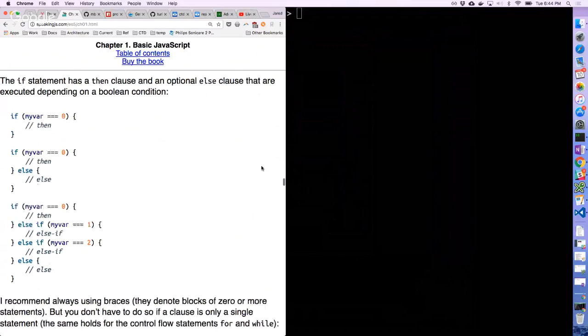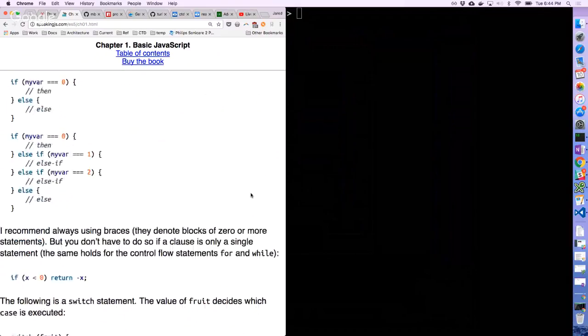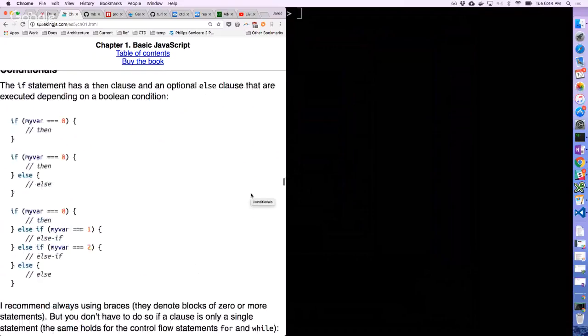You can also build for if else. You don't have to have just if else. You can have if, else if, as many extra conditions as you need. Are there any questions on just the simple if else structure? I feel like that was something we did a fair bit with.